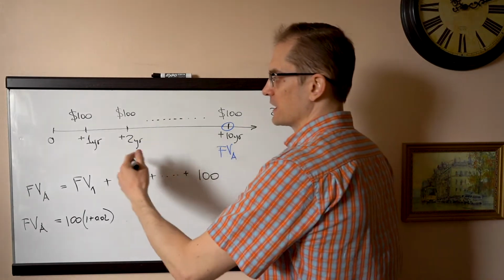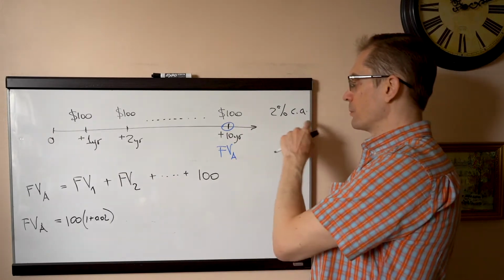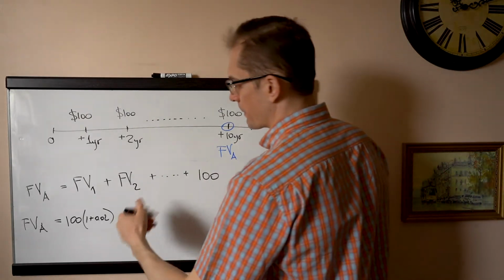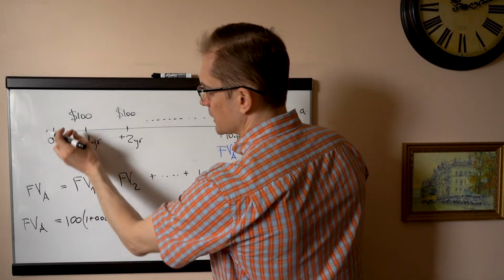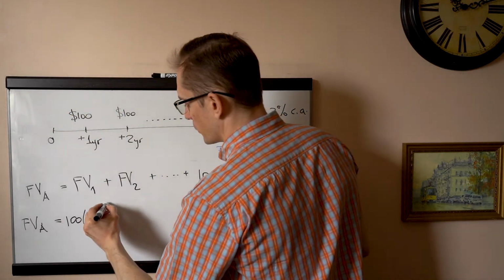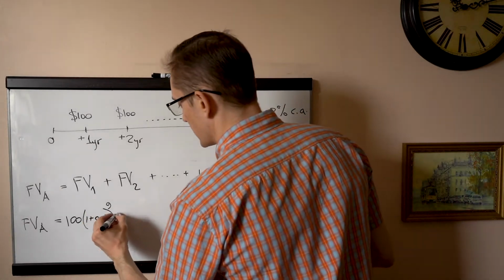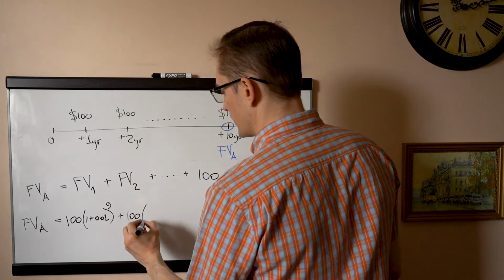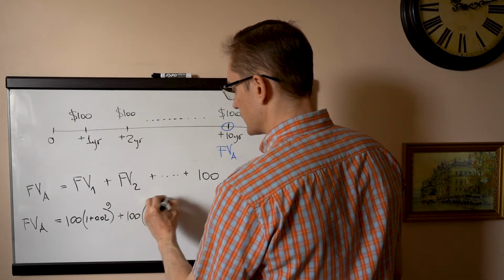Now, for every investment that you pay into that bank, you will earn 2% compounded annually for the whole duration of this structure. So that's why, assuming that it's 2% compounded annually, future value 1 is the future value of this first $100 payment for 9 periods, or in other words, for 9 years, right? So plus future value 2. That will be your second $100 payment, 1 plus 0.02 for 8 years, right?